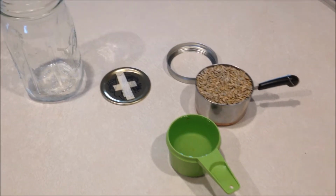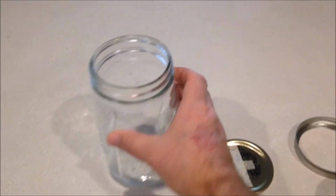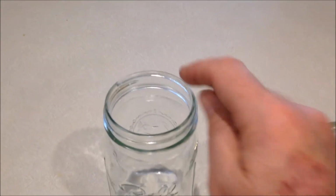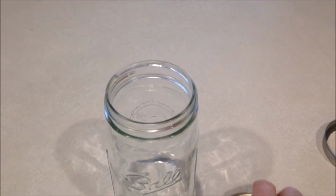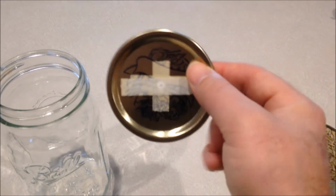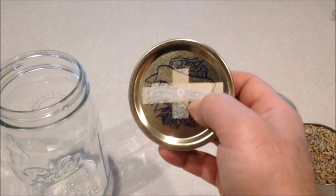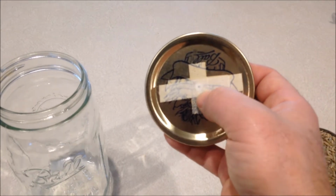And here's everything we're going to need to make our grain spawn jars. I use the wide mouth jars because once the grain colonizes, it's easier to get it out of there. Sometimes that stuff is hard to break up and get out of the jars once it gets fully colonized. Here's my lid. I just drilled a hole and sealed that with poly micropore tape so it can breathe, but no contaminants can get in.